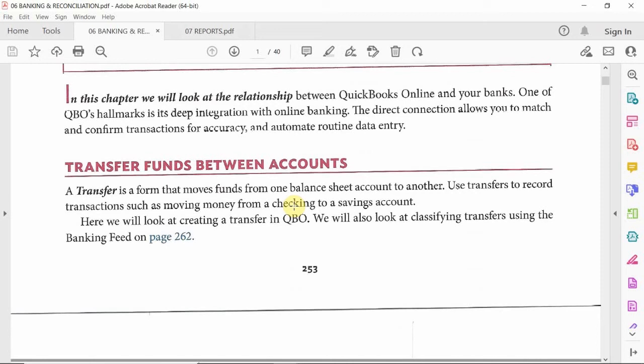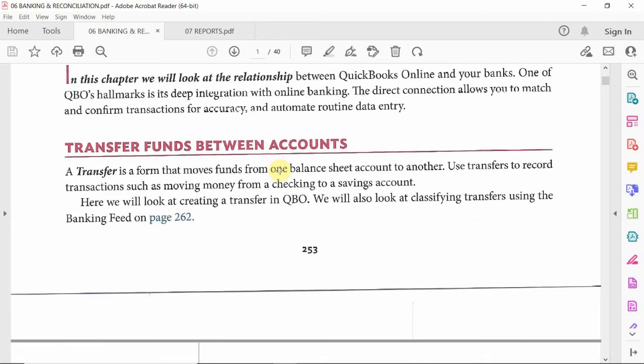if you choose to do so, you could go ahead and read the book to follow along on how to set up your bank account. How do you link it to there? Because setting up your bank account in QuickBooks only makes it easier, so when you get bank notifications, you would automatically get that bell notification directly in your Intuit account. So it's really cool, okay? So here, the first thing we've got to do is we can transfer funds between accounts.